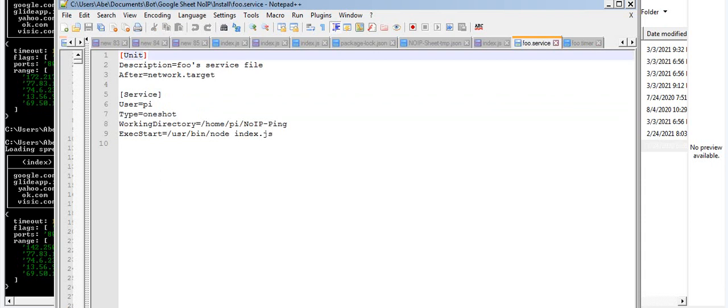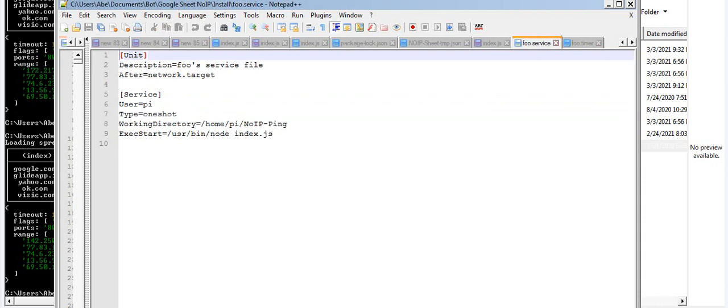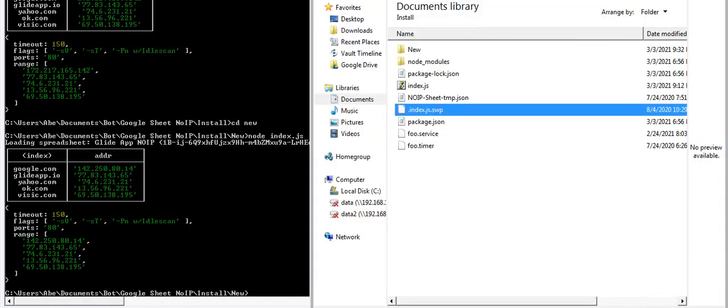Google has a limit. The Google Sheet has a limit of how many edits. The working directory, the username. I'm going to pretty much, maybe I'll just leave this in the script as well. What else? I have to find out what this is. Index.js, SWP. I also made a kind of a list somewhere.